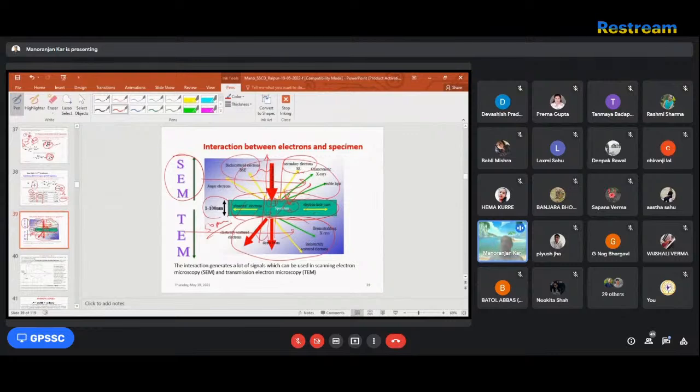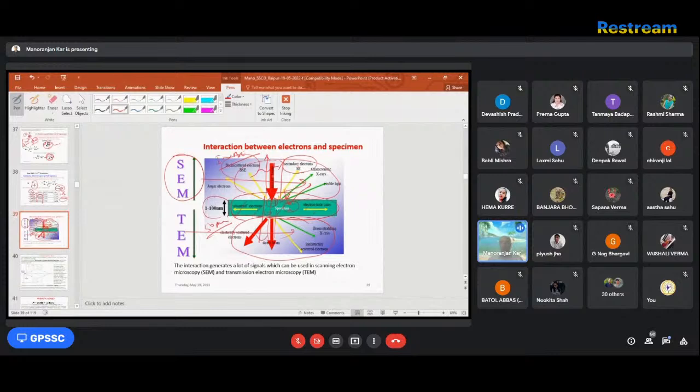They lose energy while ejecting the electron from the outer shell, because of the binding energy. They will lose that much binding energy, and their energy will be very, very much less than the incident energy. The incident energy will be equivalent to your backscattered electron, and its intensity will be much greater than the secondary electron. You see how this information will help us build the microscopy.